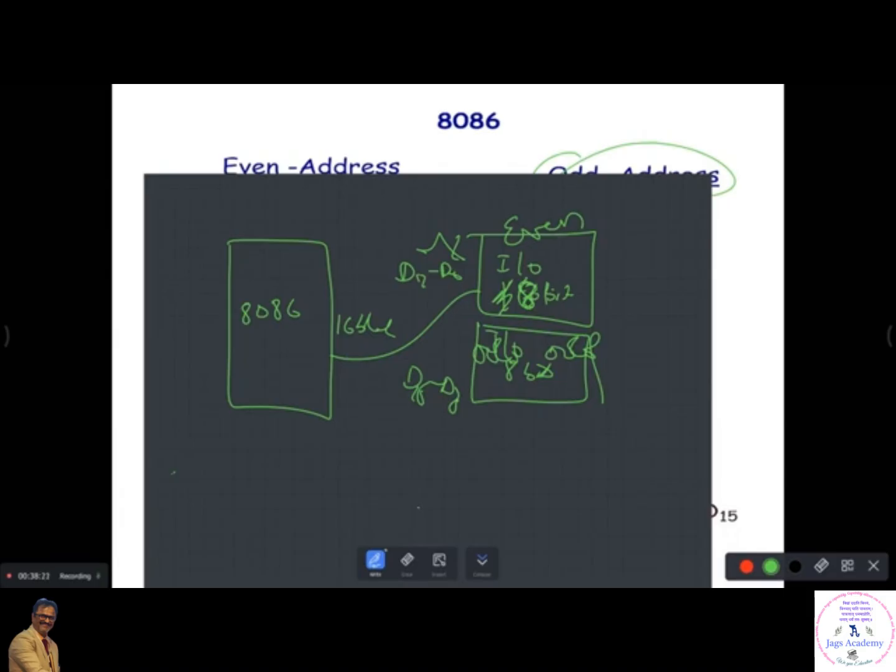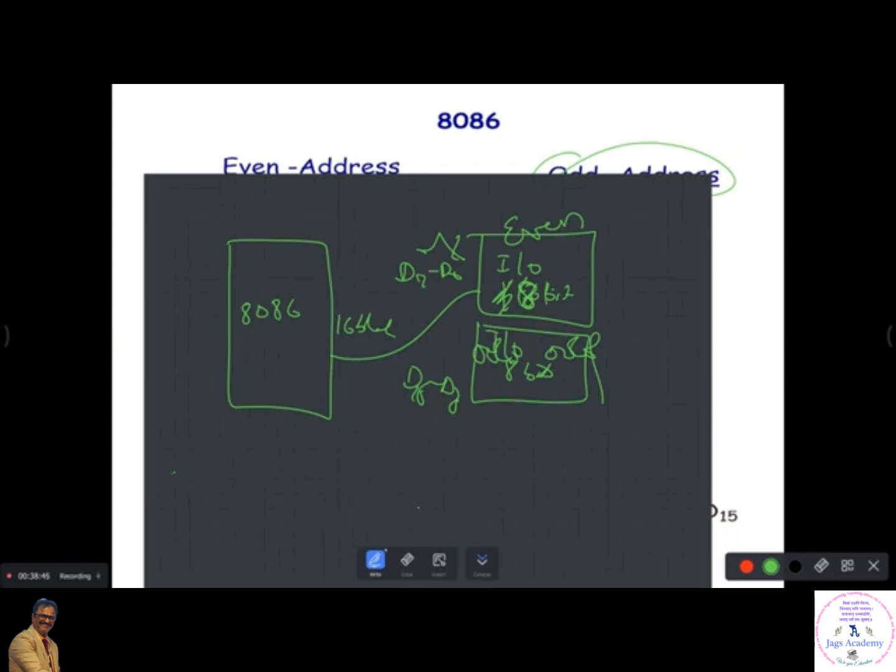That means this particular I/O device will have an even address and this one an odd address, so it will read 16-bit data at a time. This is the way you can use even and odd addresses to get 16-bit data.